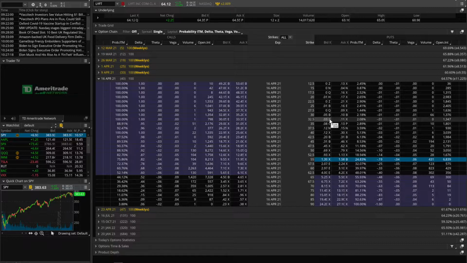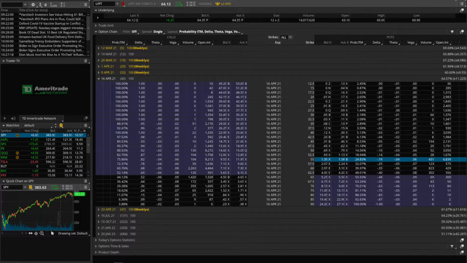The second main reason has to do with the pricing structure of options, and specifically I'm referring to implied volatility. And in case you're unaware, implied volatility is simply the market's expectation of where a stock like Lyft will be at some point in the future. It basically gives you an up or down price range of where Lyft will be trading either a week from now, a month from now, a year from now, etc. And this implied volatility, this expectation, is baked right into the prices of all the options. In particular, as implied volatility expands, as the expected price range for Lyft gets wider, that's going to increase the prices of options. And conversely, as implied volatility contracts, that's going to decrease the prices of options.